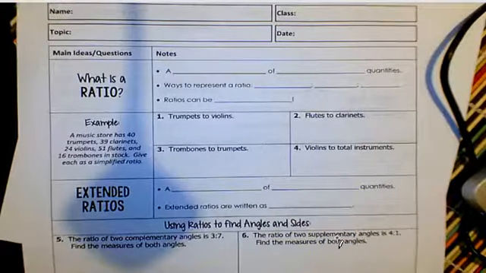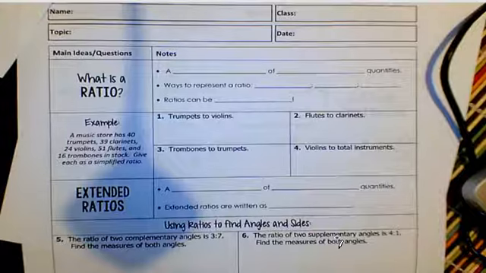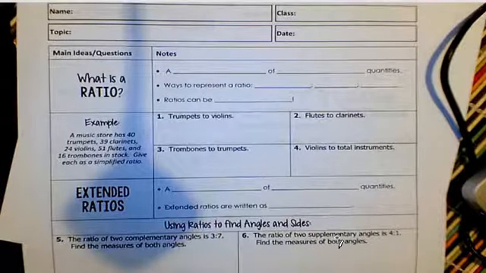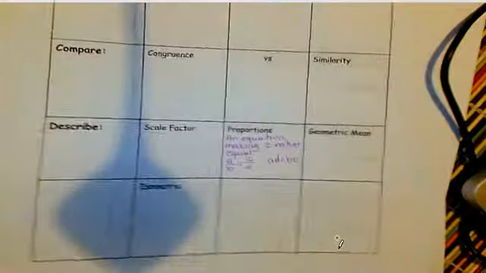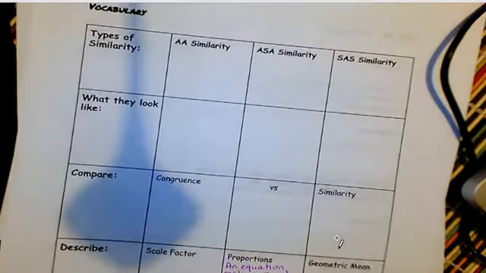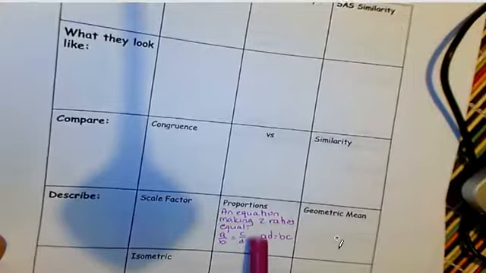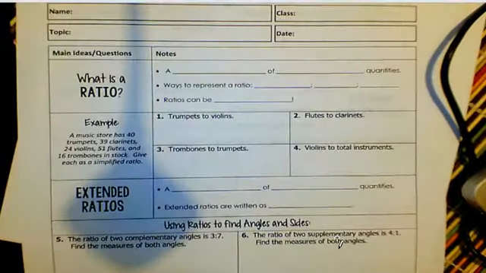All right, so we're going to start our next unit. We're going to be talking about similarity. We're going to start with ratios and proportions today. You should have your vocabulary sheet that we gave out in class. As we get to proportions, you're going to want to write down that information so that you have it for you. Remember, that's something you can use on your tests, so you want to make sure that you keep that current, and you can use it on any quizzes as well so you have your information.